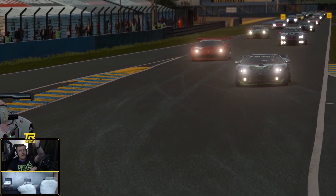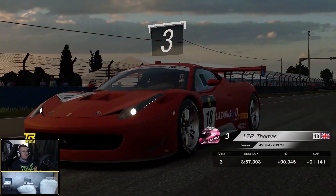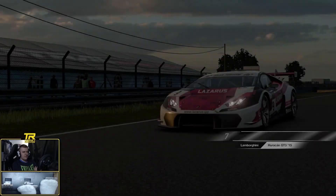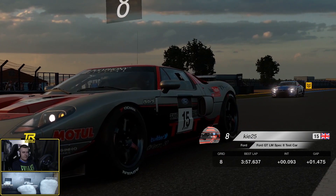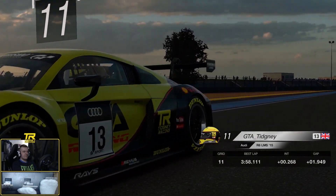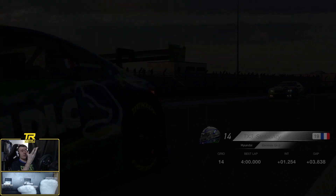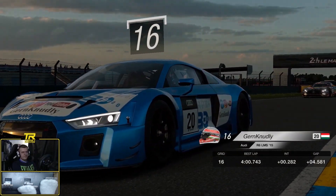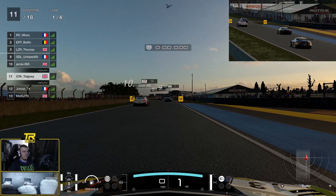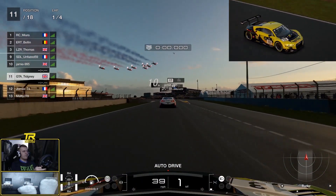Big shout-out to LGR Thomas in the Ferrari — that isn't a power car and he's managed to get it up into P3. Weaver starts P1 in the Supra, Belling P2, LGR Thomas P3, Gisetti P4, Snake P5 in the Jaguar, Garassa P6 in the Ford, Kelsa P7 in the Lamborghini, Key P8 in the Ford, then the GTRs — Unfazed and Jamie — and we're starting P11 in the Audi. Here are the penalties: Mantha, Gern with four-minute penalties, Carl Williams 4:01.2, Stormer 4:03.5 — big penalties further down the grid.